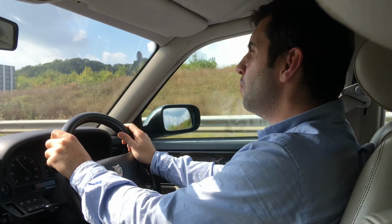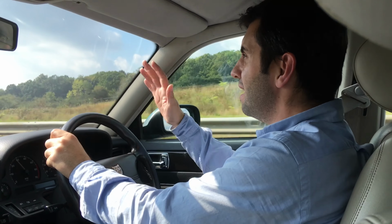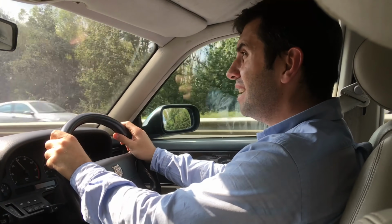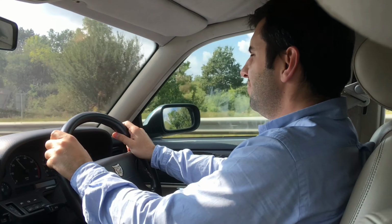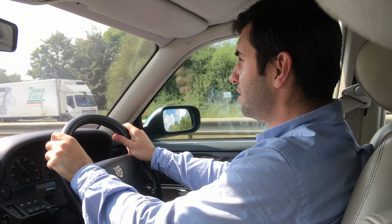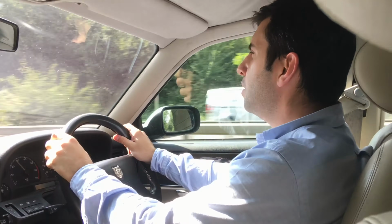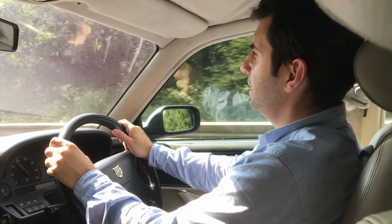It doesn't mean that they won't go wrong, because the engine is only part of a very complex machinery, all the electrics and everything else around it, and that's what will let you down. But then again, it's all part of careful maintenance and time spent on it. And this is my advice to everyone buying an XJ X300: if you want one, buy one, but buy the best you can afford, really.